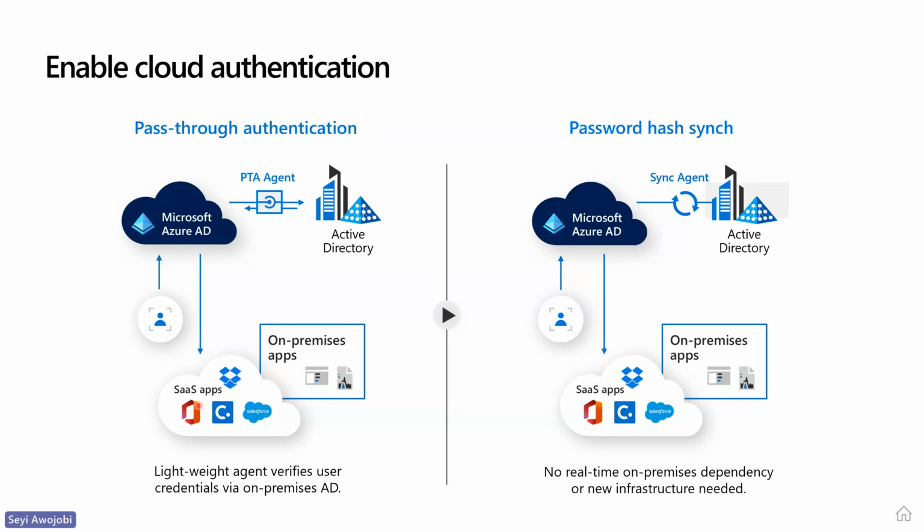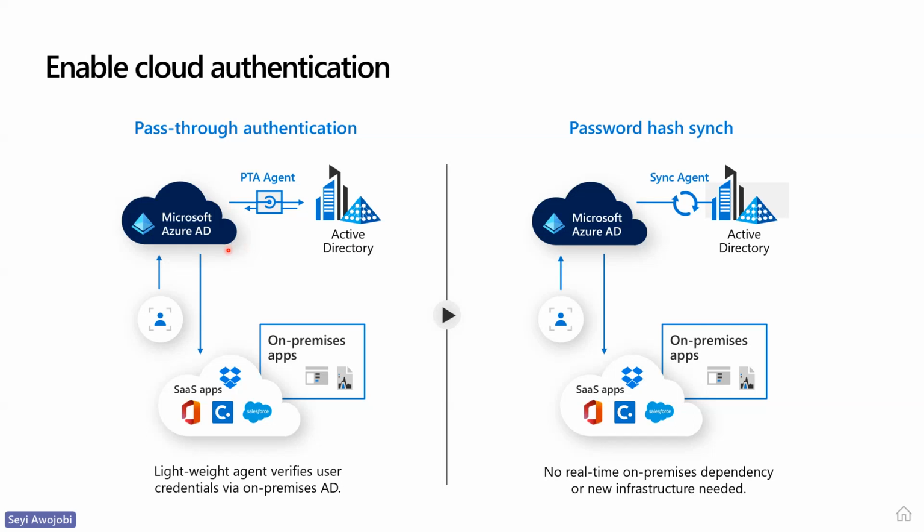Before we can grant them access, however, the PTA agent, the lightweight agent that has been installed, would need to listen for and respond to password validation requests before that user can be granted access. What this means is there is still a lot of dependency on your on-premises environment. If there's any sort of downtime, that could potentially, of course, affect productivity. And in some cases, to ensure availability, you might have to install multiple agents as well.